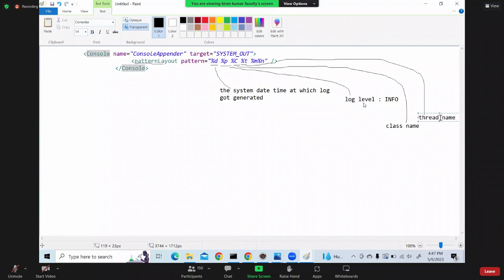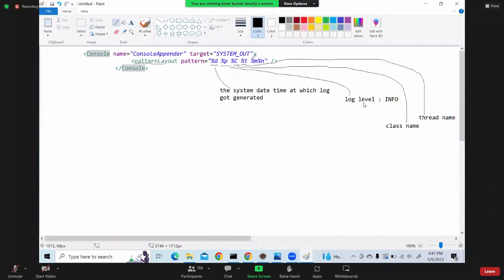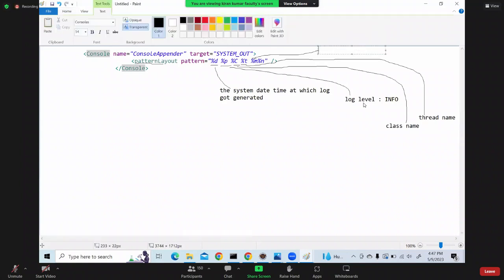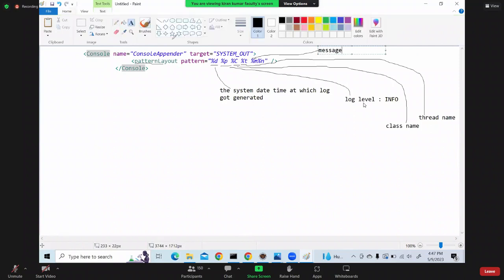Right. And %M gives the message. And %N gives the new line. It is a new line actually.